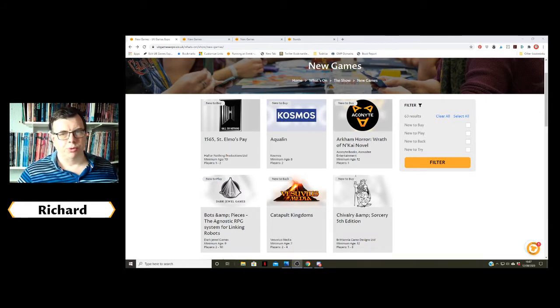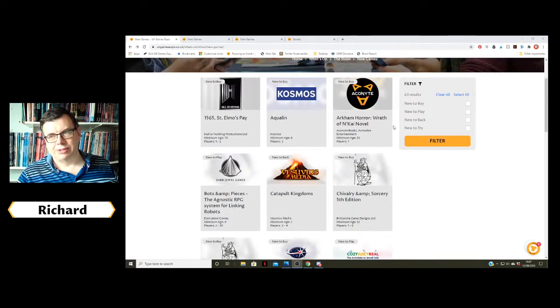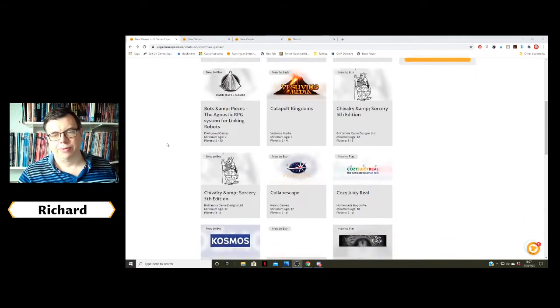So let me show you what I'm talking about. Here you can see the new games page. It's going to be linked in under what's on at the show fairly soon, in a few days' time, and we'll start promoting it and pushing media and also visitors towards it. You can see that it lists at the moment about 60 or so games that are new in some way to the show, and I'll give the definitions of what we mean by new in a moment.